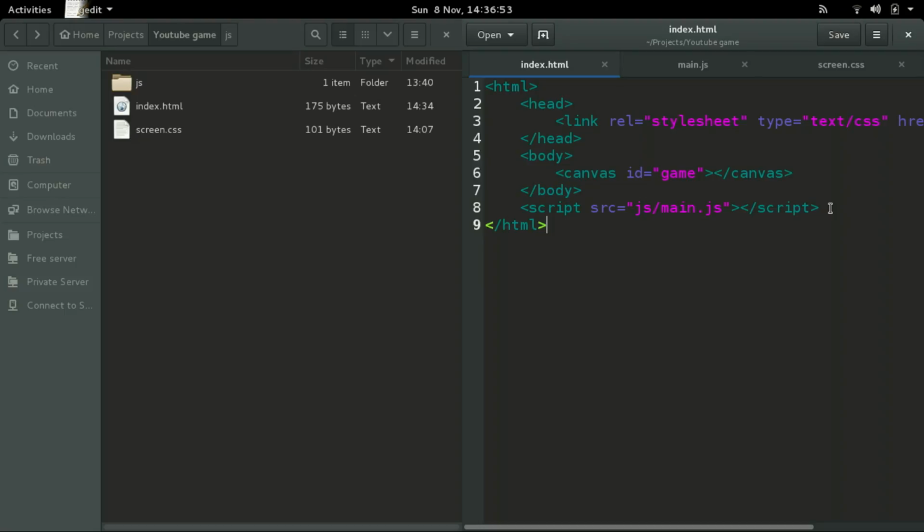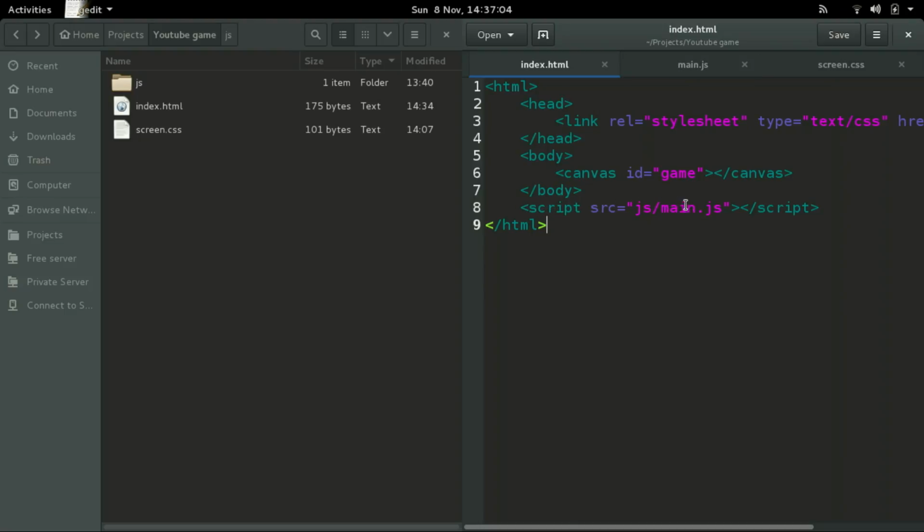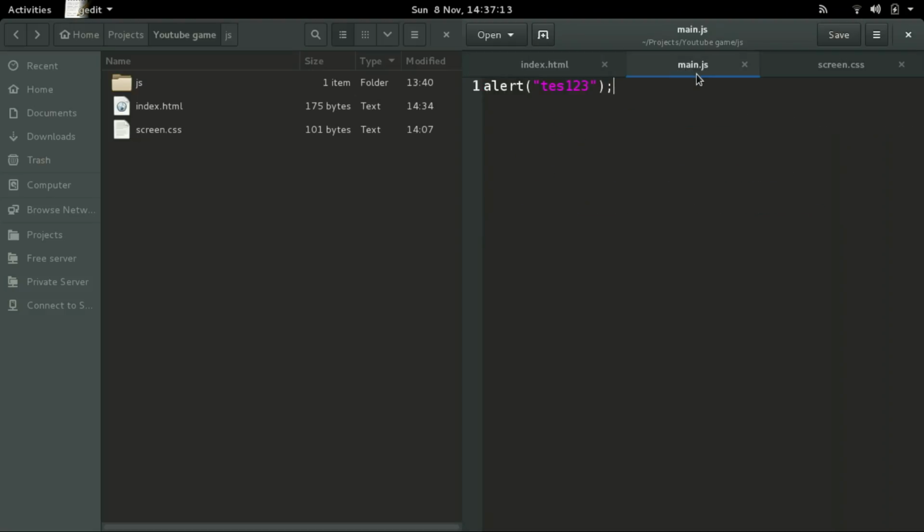So now we have the canvas set up properly in the browser. I'm going to set it up in the code. As you can see, the script main.js is running after body, which means that when body is fully loaded, the script will run. So I don't have to use a load function for that. JavaScript has various functions that will fire when certain events are triggered, which means that when something happens, it runs the code. But we don't have to use that here.